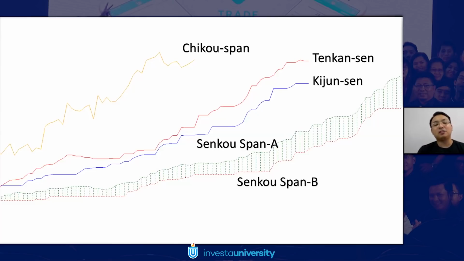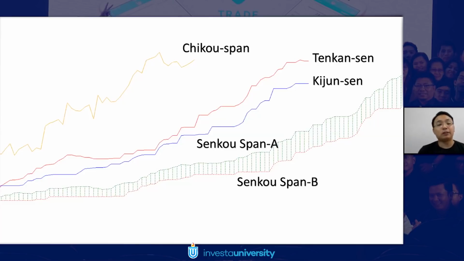Now, lastly, yung ating Chikou Span naman, that is what we call the delayed line. No? Normally, it is delayed. No? It is pulled back 26 periods, no, from the current price. Nasa likod yan. That's what we call the delayed line. And it just basically mimics the movement of price, but it's just being pulled back 26 periods ago.